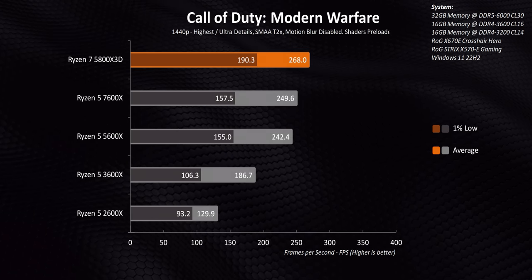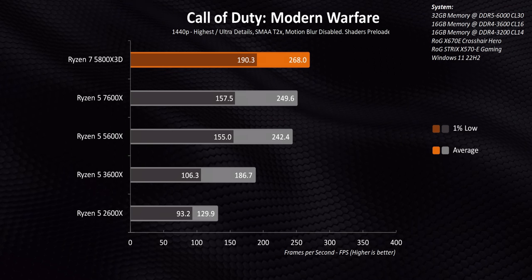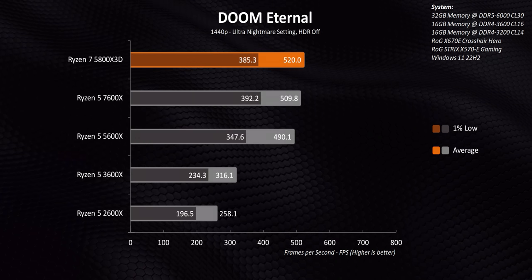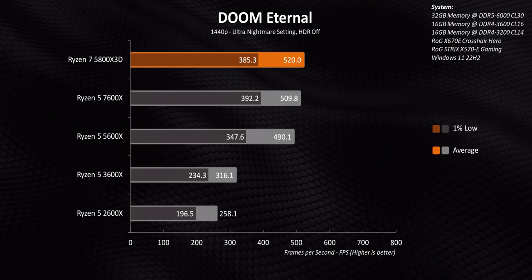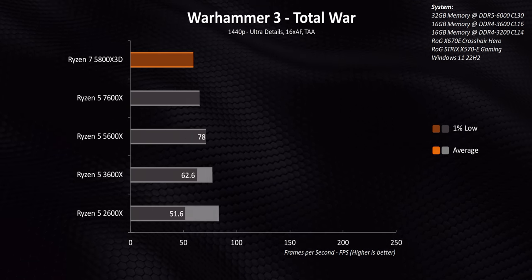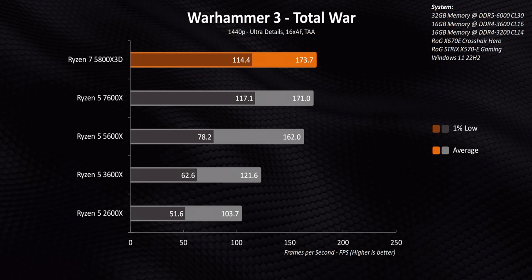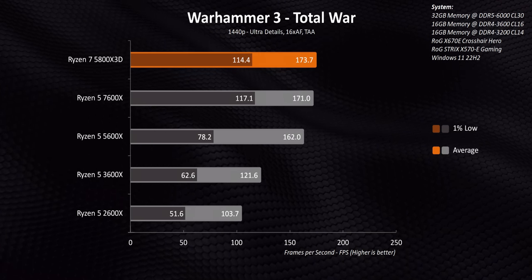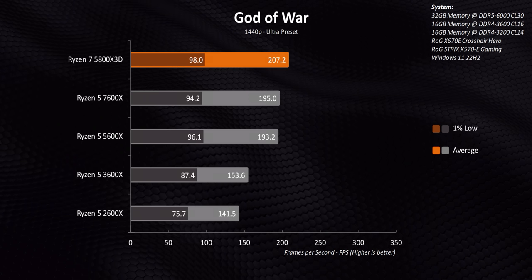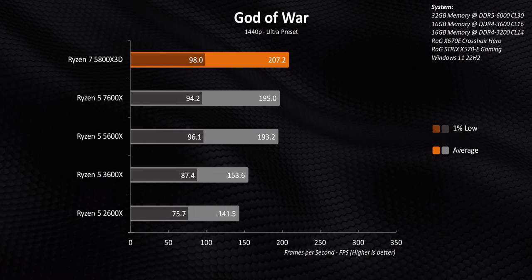There are still some games that are obviously GPU limited, and in those the top three CPUs are essentially tied, except again in that all-important 99th percentile frame time. I also want to address the high average frame rates, because it might look pointless but it's actually not. Sure, anything over 165 is above most monitors' refresh rate, but typically the 1% lows — the frame rate that determines how fluid a game actually feels — are flirting just above or below that point, and that's something you have to take into account.